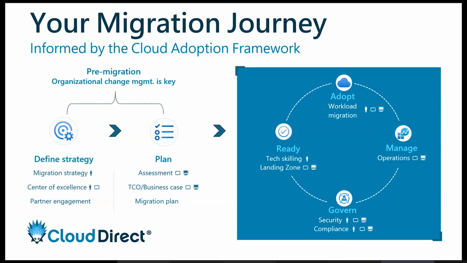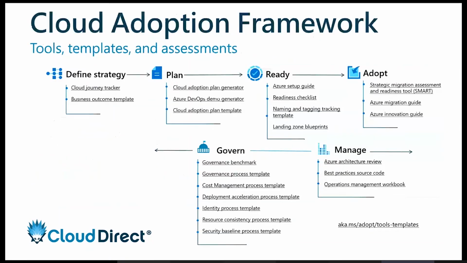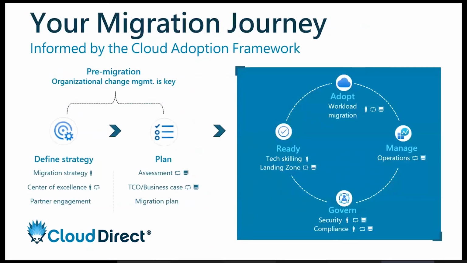And there's pre-migration changes that we're at the stage of now. We're looking at defining that strategy. We're looking at migration strategies. We're looking at getting Cloud Direct involved or another expert partner involved to help you, assist you to getting to that next phase. We're looking at that planning. What does this mean to my organization when I plan this going forward? What does that business case look like? What's the migration plan? This is very much where we are now. And some of the other bits on the right there, looking at making sure you're ready to adopt that, are all part of that adoption framework underlined with management and governance responsibilities.